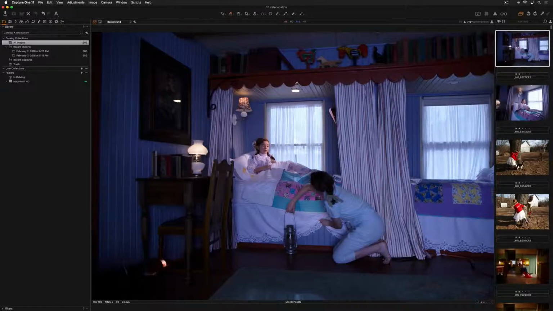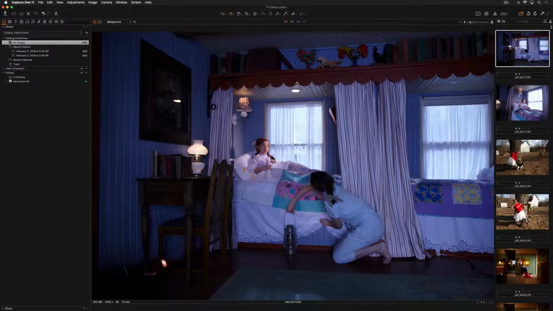So this is our first image that we shot, and my sister was always scared of monsters and I had to come in and look under her bed. So that's kind of the theme of this particular shot. And we wanted it to look like it was nighttime, but have a little bit of that glow of orange like the nightlight was on. So what we did was we stuck our light out the window and we gelled it so we get that nice cool cast to everything, that sort of moonlight vibe. And then we added a little bit of a kick to our younger sister's face to emulate the orange glow of our lights. So it was a little bit of a complementary color scheme that I had in mind here.